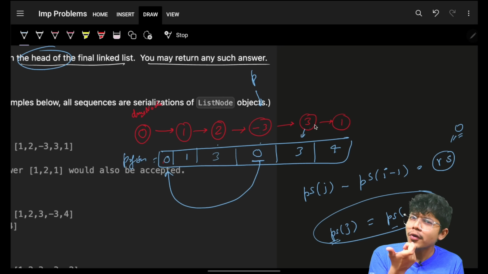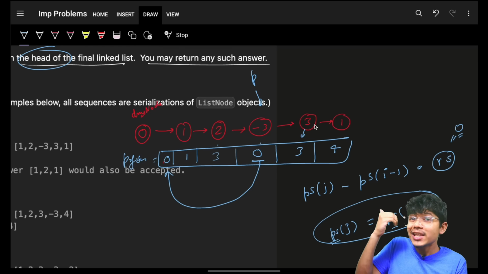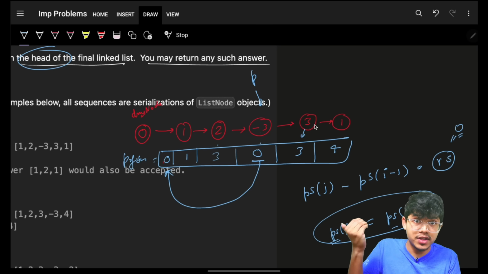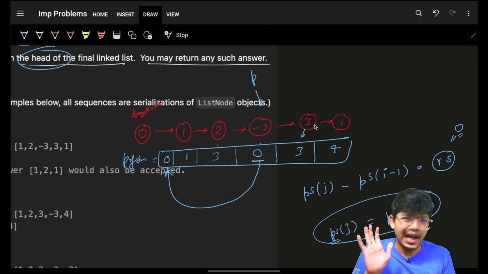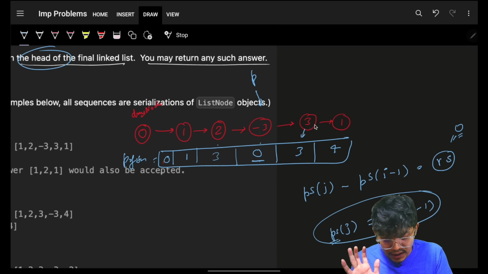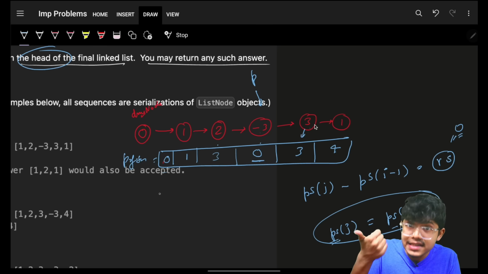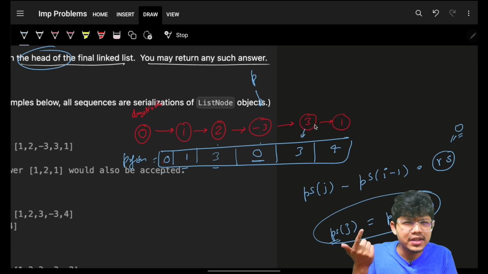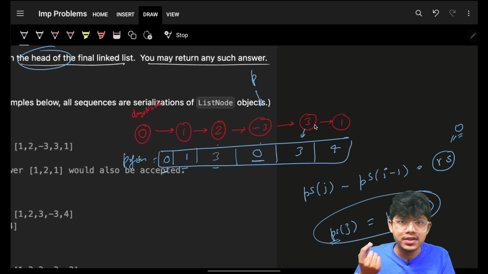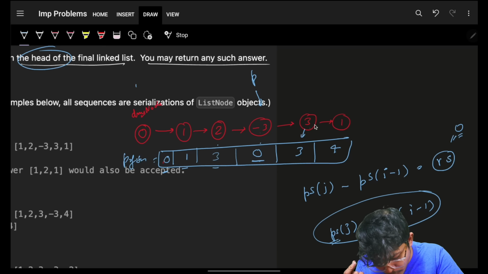Just to know if you have found an existing value which is the same, how will you keep track of that existing value? I'm just saying that you have to keep track. Have you found a 0? If yes, okay. Have you found a 1? If yes, okay. Aryan, what is if yes, okay? If yes, where? Because if I have found a 0, I have to make sure I am pointing here.